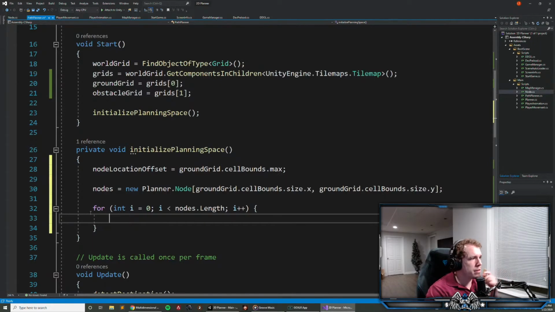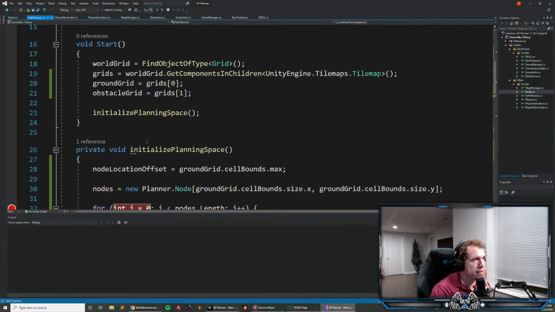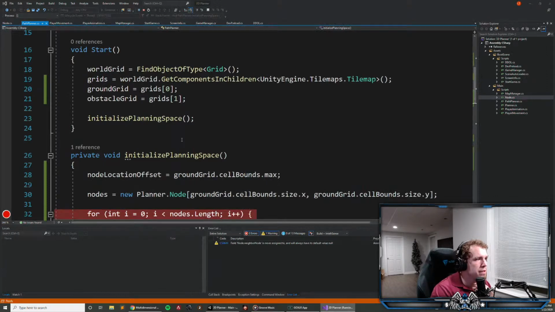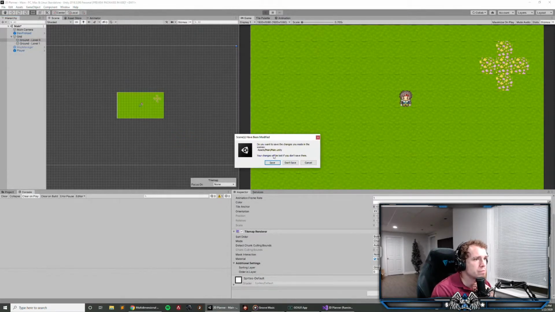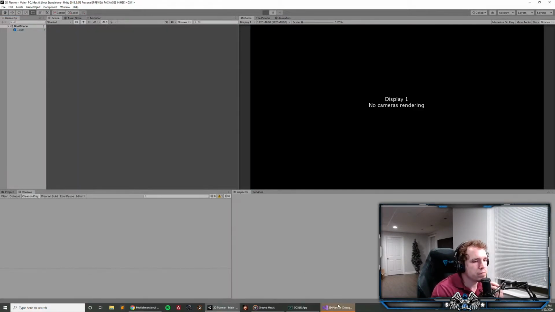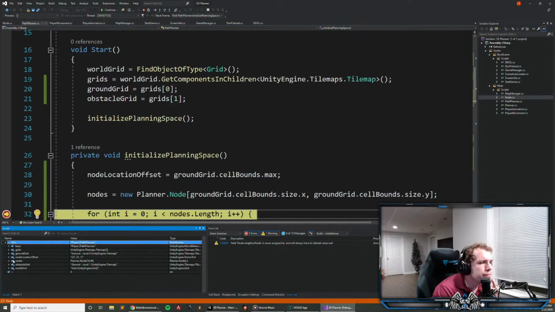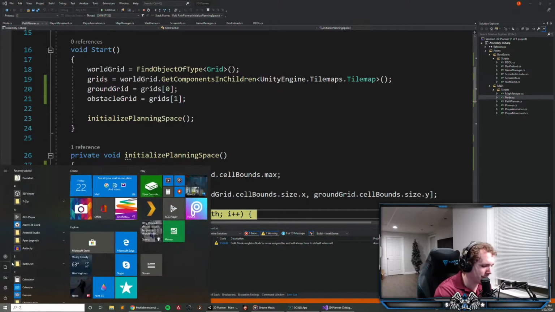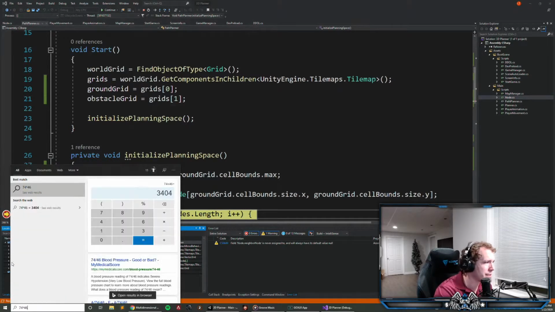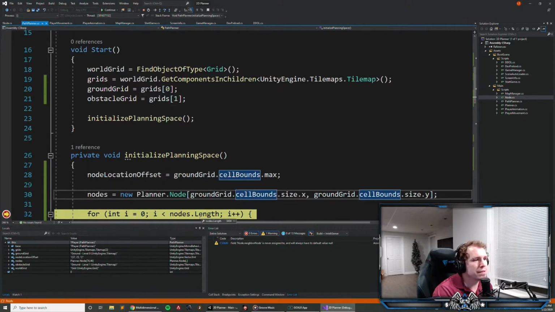I don't know if that's true for this case. A little bit of C# inexperience here. Wait, what? Oh, Jesus. So 3,400. That expands out. Is it 74 multiplied by 46? Yeah. Sweet Jesus.